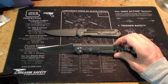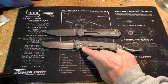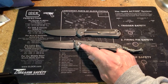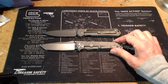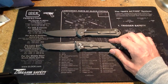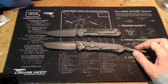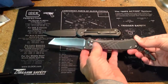I've been on the fence about getting one for a while, and when I saw True North Knives put up that they had this with the old, this was still born in July of this year. So he's switched his pivots now, and for some reason these orders are still being fulfilled with the old large pivot, and I really, really love it. So I had to just get one. I didn't want to wait. He only had at the time, I think, 5 of each, 5 with this lanyard and 5 with the black lanyard. I'm sure he has some right-handed ones as well, but it's just an awesome knife.